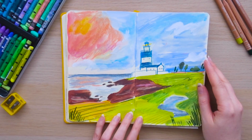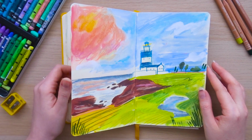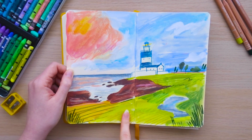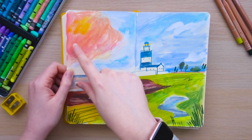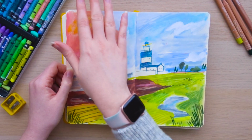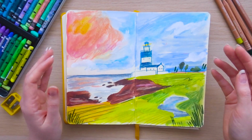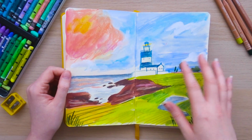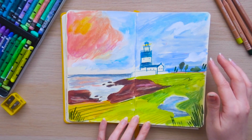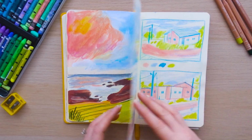Then this was from the same session. This was just a very quick final image, and I had definitely loosened up at that point, and I think you can tell I was being quite loose with my brush marks, so I think this is acrylic ink, and then maybe some gouache. I remember putting some Neocolor over here because it was kind of like sunset, so you wouldn't know that this, if I cover that up, it obviously just looks like a blue sky day, but what drew me to this piece was the sun setting, and it kind of just looked like a big blob of pink over here, so I don't know if it was very successful, but I do know I enjoyed painting this one and being quite loose with adding in all the little details.